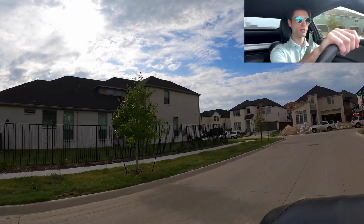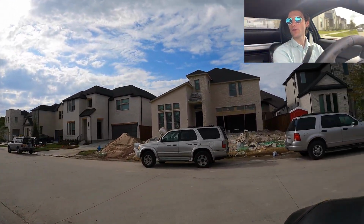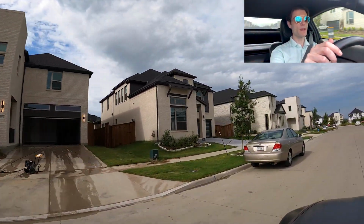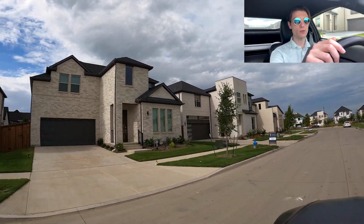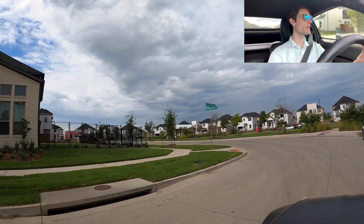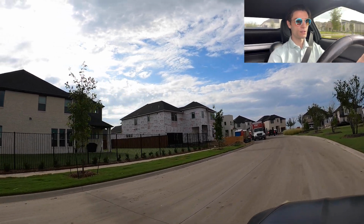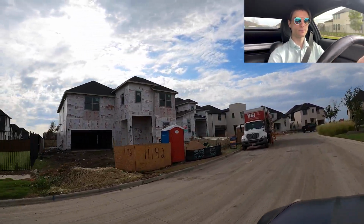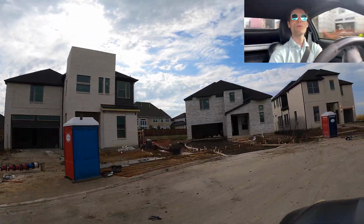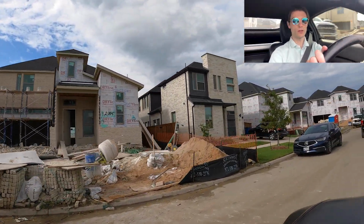I'm going to keep driving around here, show you guys a little bit more of the community, but this one's going to be smaller than the Grove. The Grove is the next one I'm headed to right now. That's going to be the biggest community I'm going to tour through, but the rest of it, you have just the townhomes kind of centered around that main area in here. And then everything else is a single family house, a Trophy Signature in here. Let's head over to the Grove.